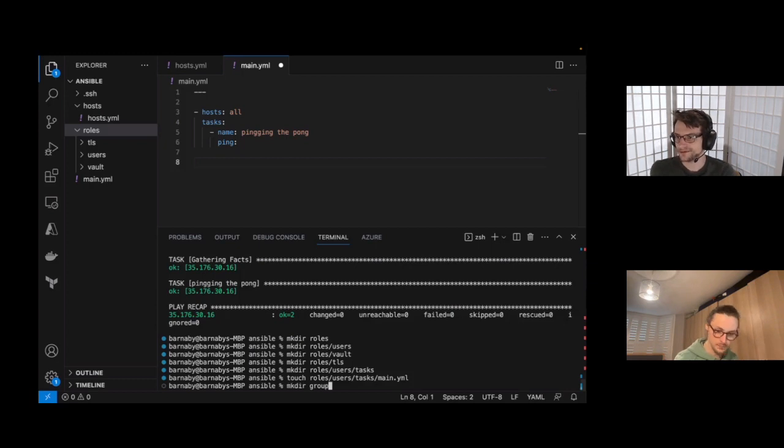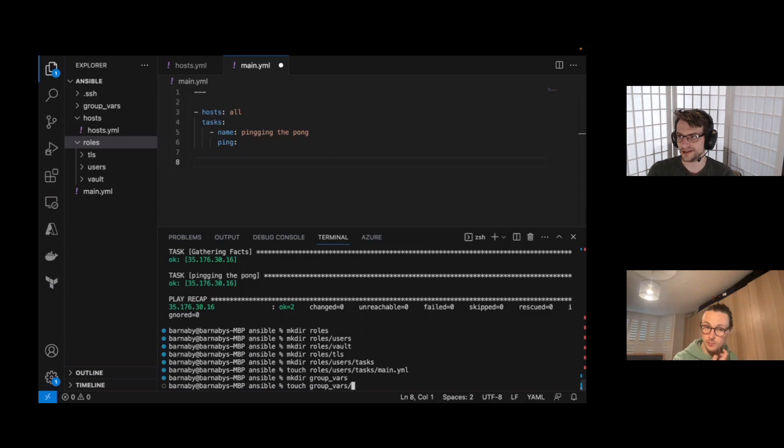So within Ansible, vars that you want the entire playbook, the entire play, to get are in group_vars, and you can then link them by hosts as well if you want to. So only some hosts get some vars. Well, you link them by groups, which are slightly different, but it's easy enough to talk about hosts for now. So we'll just do one called all, which is everything that's in the all group.